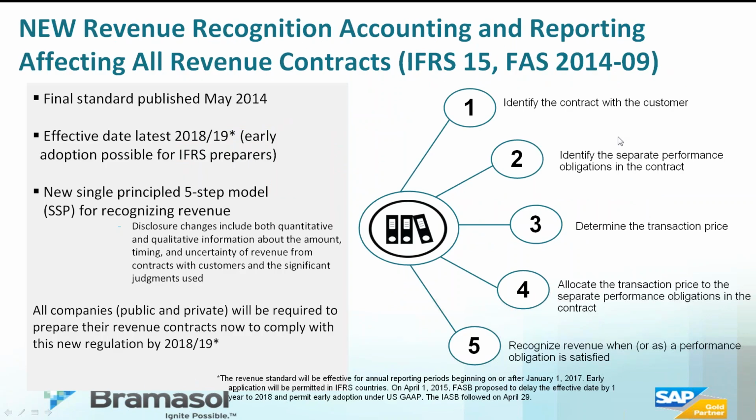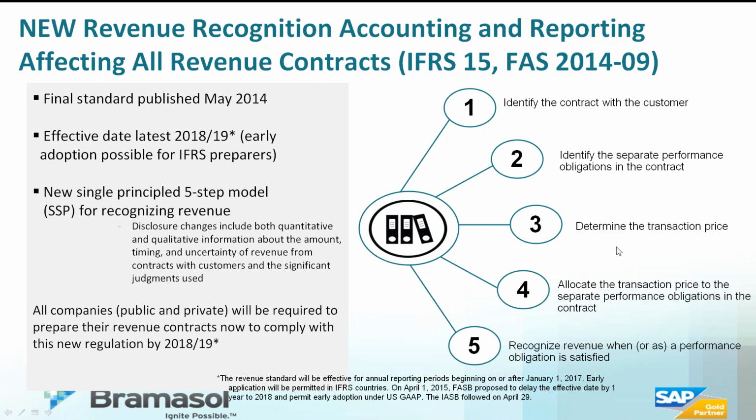One of the things to keep in mind for those who know RA: 5 steps, that's your life now. I'm not going to spend a lot of time on these slides, just a brief reminder, perhaps for some of our newer attendees out there. There are 5 steps that you need to comply with. The software that SAP has developed is compliant with these 5 steps, and that starts with identifying the contract, then what's called performance obligations, so you'll see what those look like. Again, this is a more advanced topic today, looking at RA as opposed to spending a lot of time in RA itself.